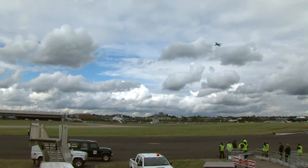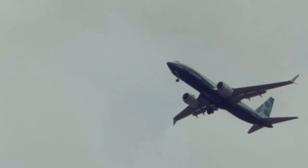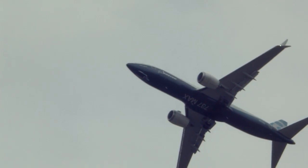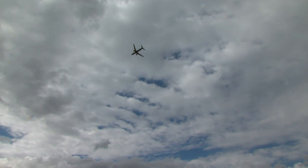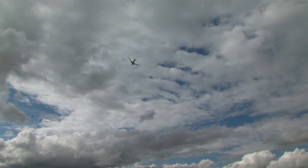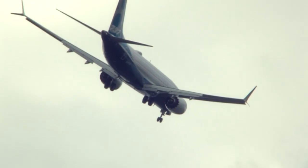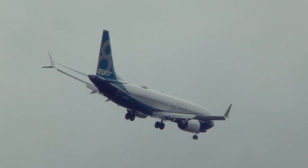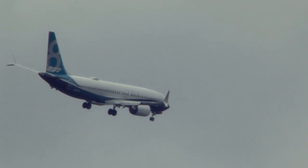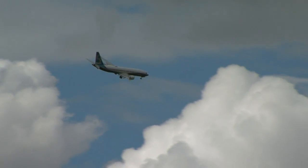European customers are expected to be AirCap, Avalon, Enter-Air, Icelandair, Monarch, Norwegian, Ryanair, SMBC Aviation Capital rather, Sun Express, Travel Service, TUI and Turkish airliners. To name just a few. Just waiting until the 727 is clear of the runway. It's been pushed back into its roost on the south side. Once he's clear, the 7.3 will come into land. And indeed, we've had an update from Boeing that the market acceptance of now 3,214 firm orders from 66 customers worldwide. So that's the very latest off the press from Boeing.